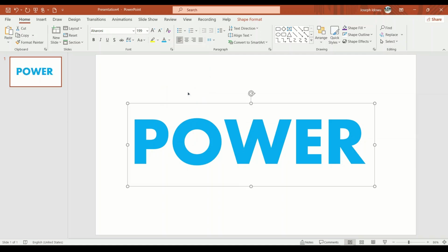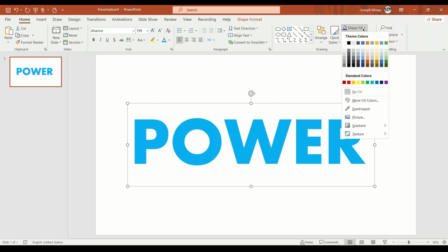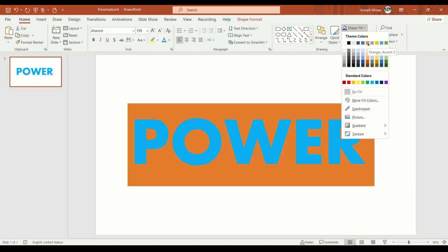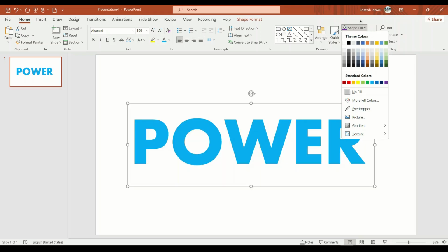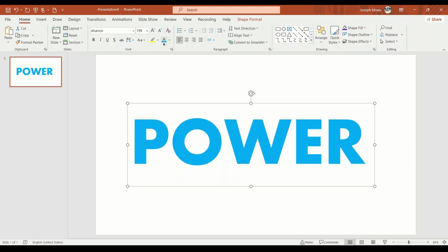Okay, then if you mistakenly select from here, this is shape fill. It means you're going to be adding color to the text box that is holding this text. So let me show you that shape fill. You can see right now that is what you're doing, but that is not what we want to do. What we want to do is add color to the text itself. So you do it from here, and then don't use this one that is here, which is text highlight. Don't use that. This is the one you should use, font color.